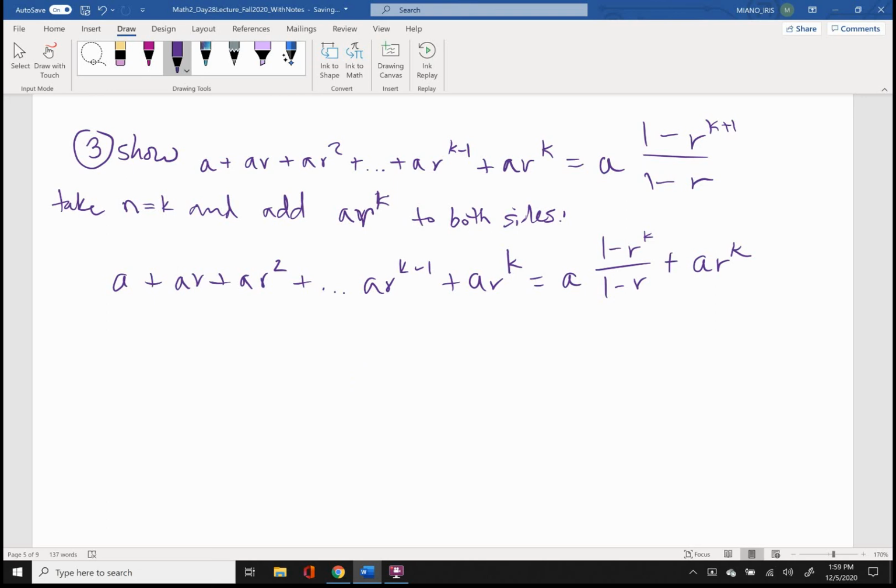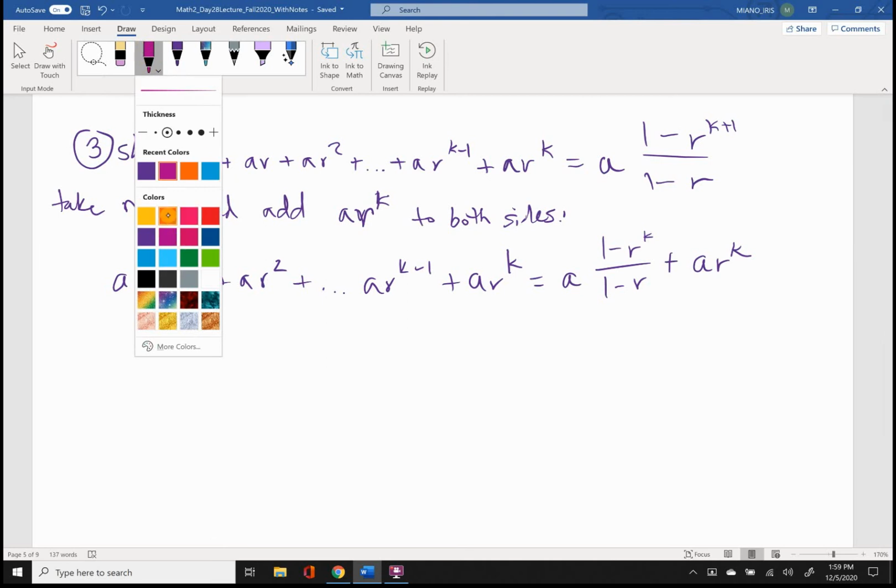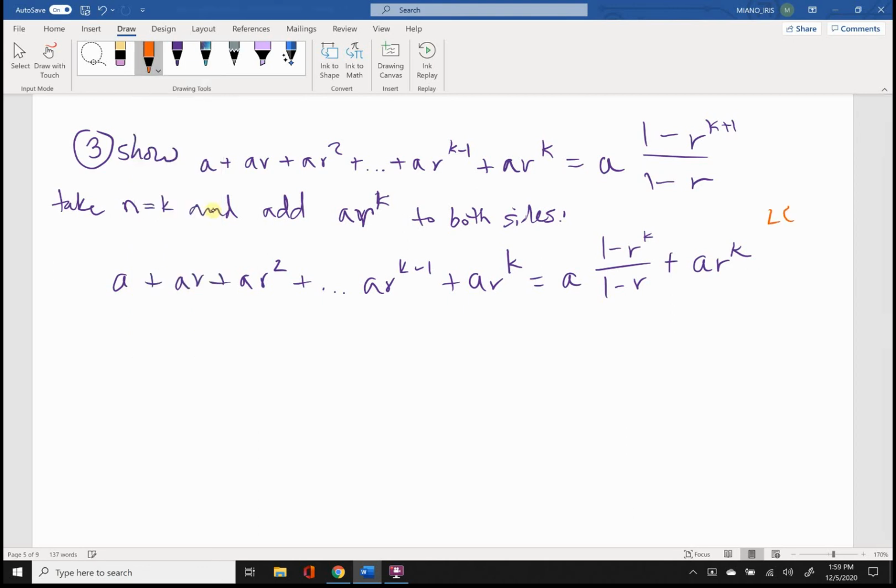This one's far more challenging than the other ones that we've covered so far. So here's my little bit of trickery. See how we're dealing with a ratio, and we want to add these two things together? Basically, we want to deal with this the way that we would fractions that we want to add together. We want to do an LCD type thing. So let's choose this orange color to indicate what the LCD is. The LCD is 1 minus r.